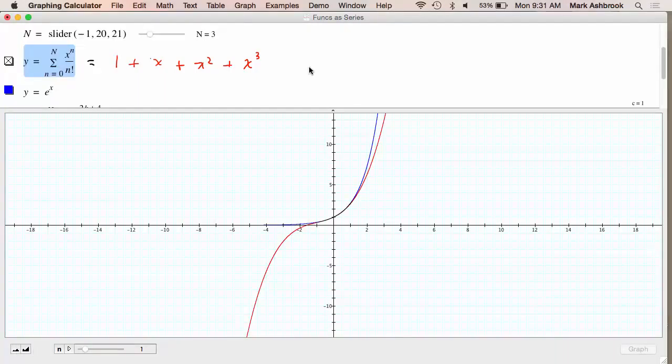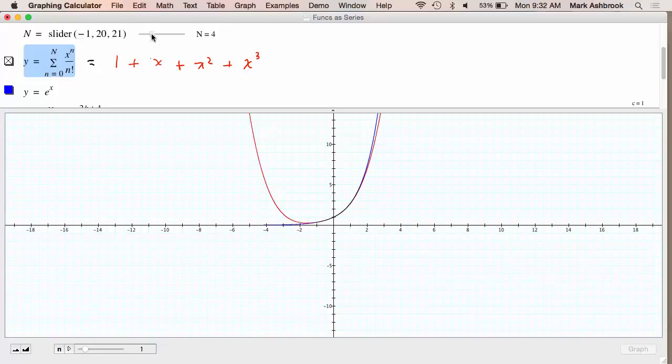All right, that's good. And so we got the first 4 terms. So that polynomial that I've written, that's what you're seeing in red right now. And you see that near 0, it's doing a really good job of estimating e to the x, but then you get away from 0 and it's not doing so well. But with every additional term that we add on, every additional monomial that we add, it's going to fit itself to e to the x better and better.